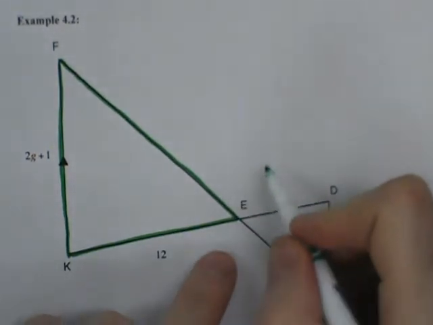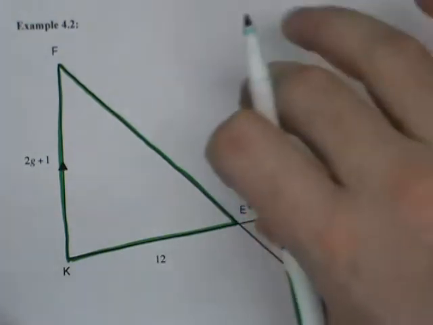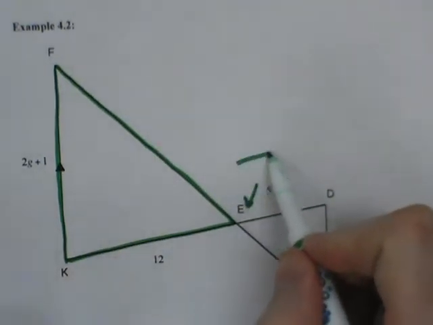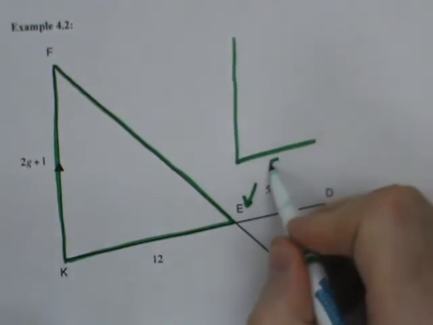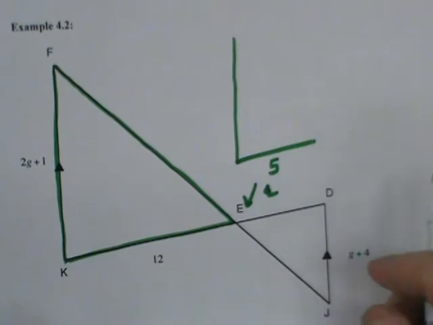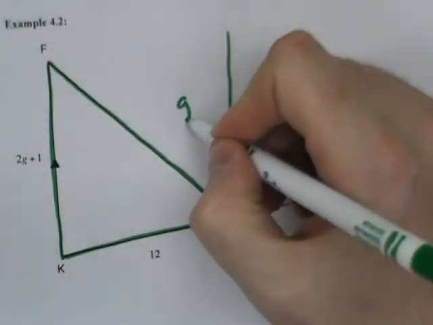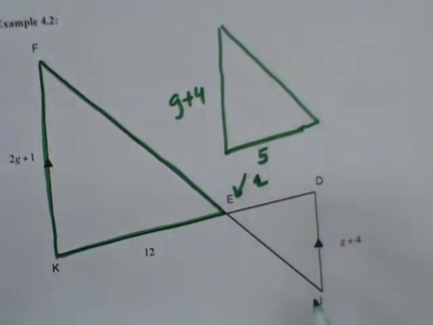You have to break it at the point. You always break it at the point, which means that this other triangle is going to look similar to it. The top value has to rotate around and become a bottom value. So now it's a bottom value if I put the 5 right there. And this right-hand side has to come over as a left-hand side. So I can call this g plus 4. And then just connect the sides there.